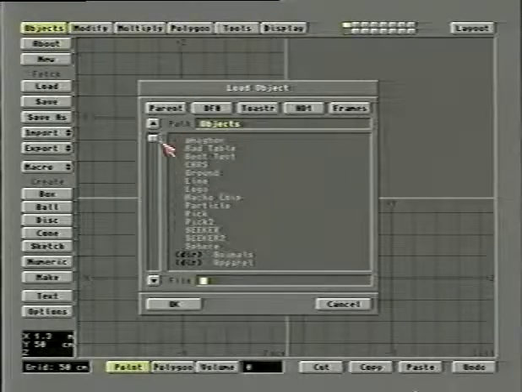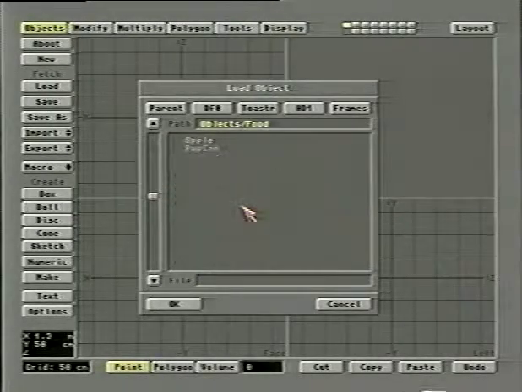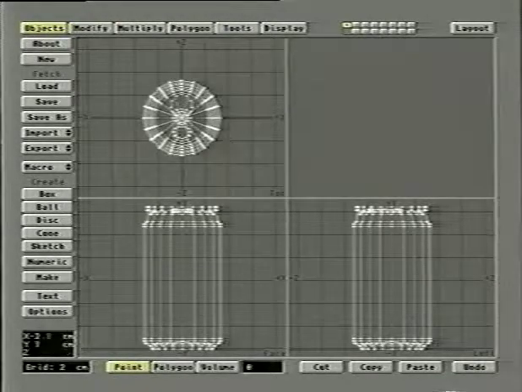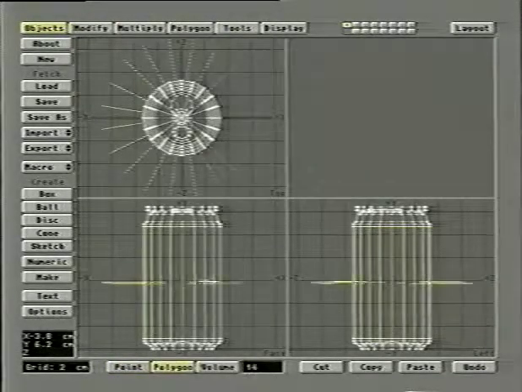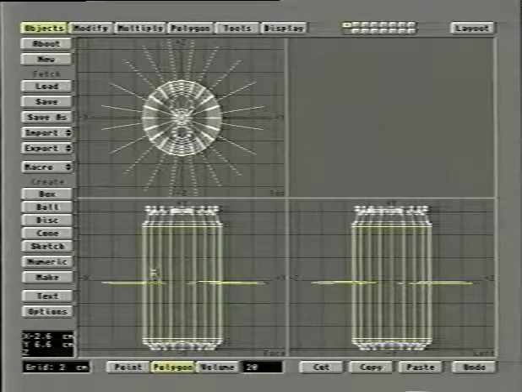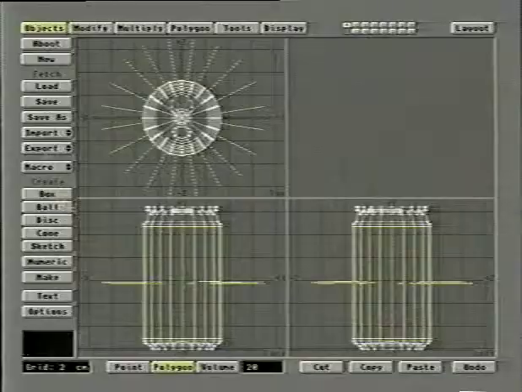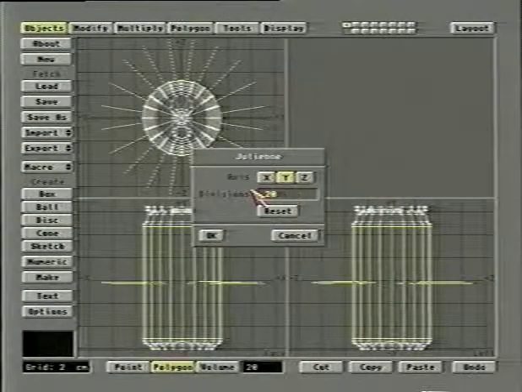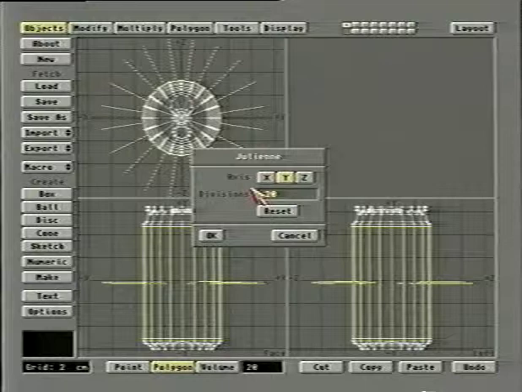We will load up the PopCan again. And rather than go through all the steps that we had to go through before, all we do is we pick these center polygons. And then we want to split it into more divisions top to bottom. Now, the Julienne macro, when you run it, it only has a couple of settings here. One of them is axis, one of them is number of divisions. We're going on the y-axis. We want to split it up like this, top to bottom. So we pick y-axis. How many divisions? 20 looks pretty good to me.